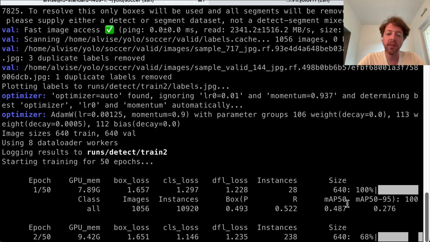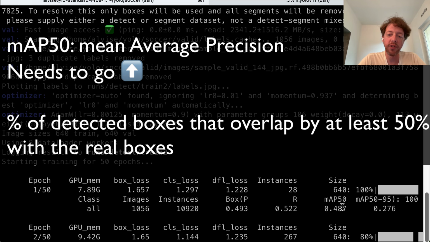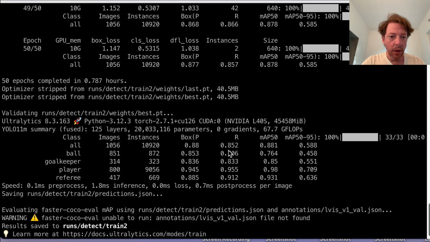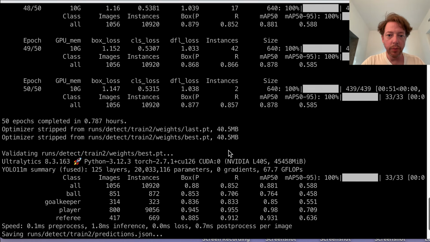And then we see something else which is crucial for this case, which is this mAP50, mean average precision 50. And we want this to go up. Okay, so much better than I thought. Here we end with 88, 87.